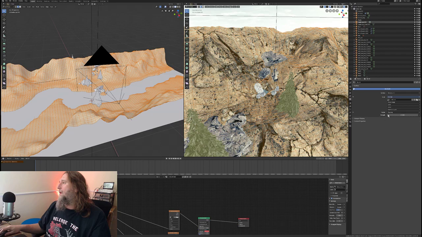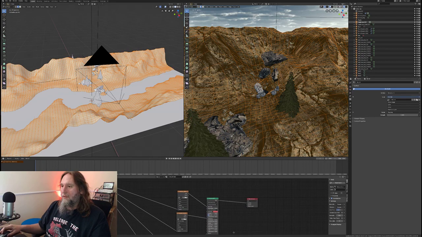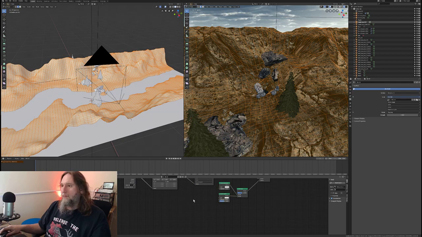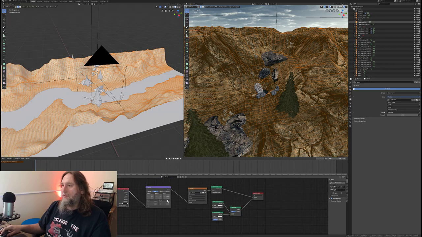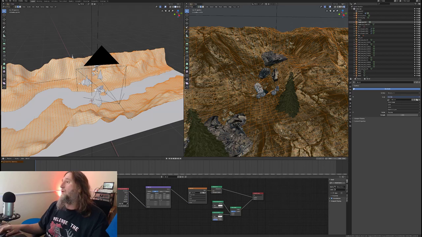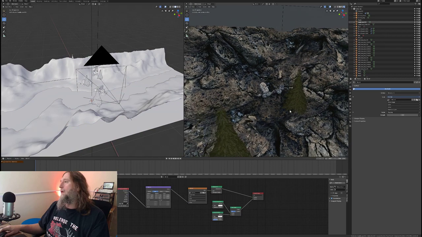I'll have to mess around with it some more later. Anyway, this was just a test. I obviously have my environmental HDR turned up way too much, but I do want to turn that back up because I want it to have a little bit of atmosphere going on here.